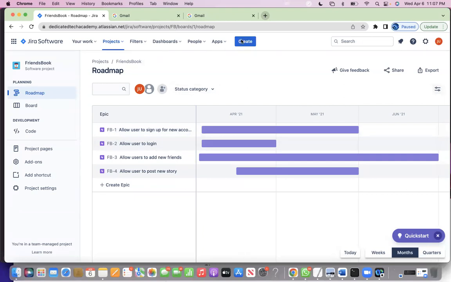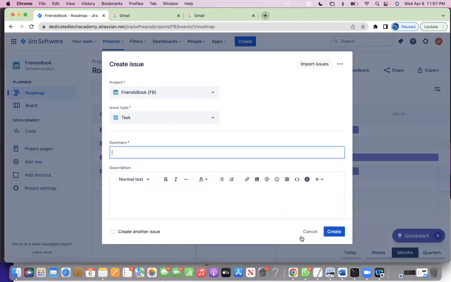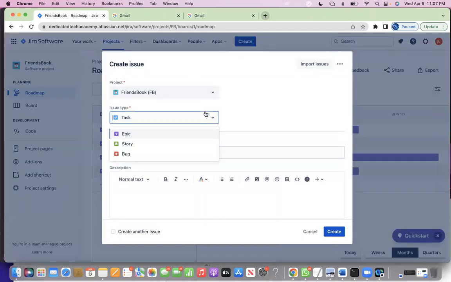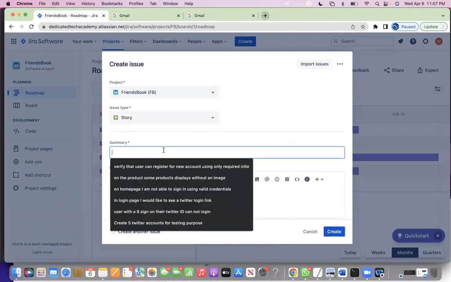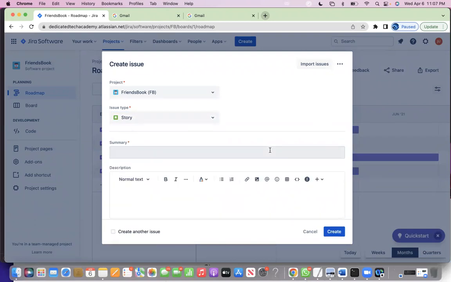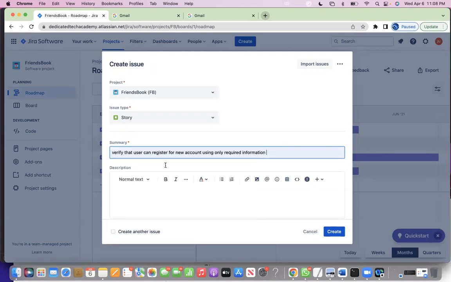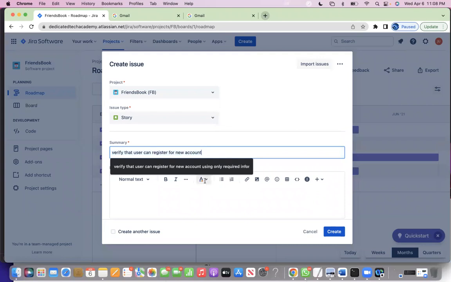Now I will create a story. Remember, there are many ways we can create one. These are the epics that are there. We'll talk about the epic in a bit, but let's create a story. A story comes from an epic, because the epic is the bigger story, and that's where we break it into smaller manageable pieces for the rest of the team. For example, user can register for a new account, right? Instead of that, I'm just going to say register for an account. This by itself will create a lot of test cases.